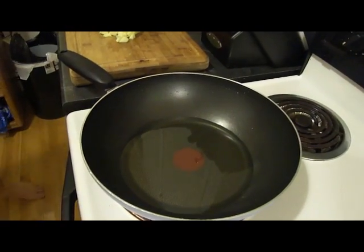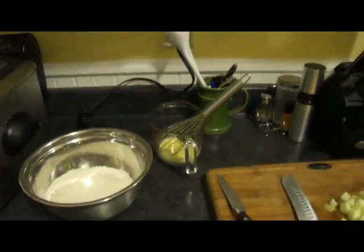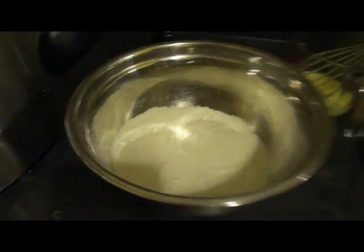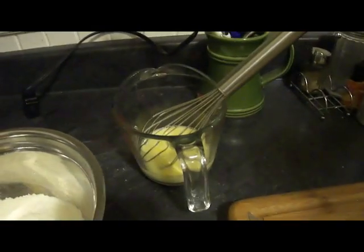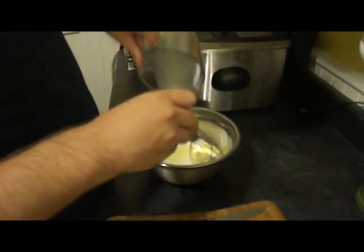We'll let that heat up a little bit more. You don't want it too high because it'll flash. So what we are aiming for here is to have our dry ingredients already mixed, our wet ingredients already mixed, which we are going to add the apple to. And which we're going to do right now. So we'll add this. So make this goopy.